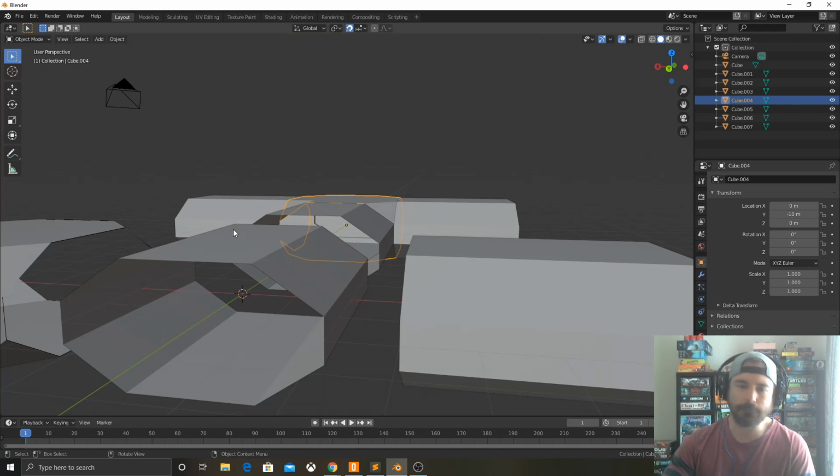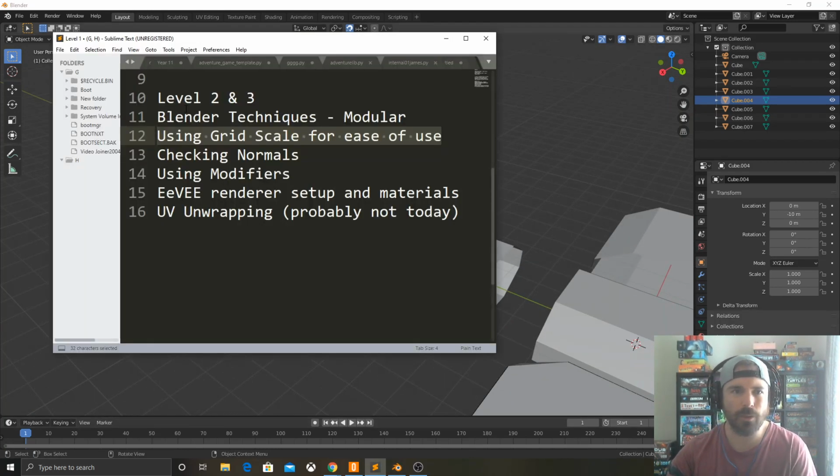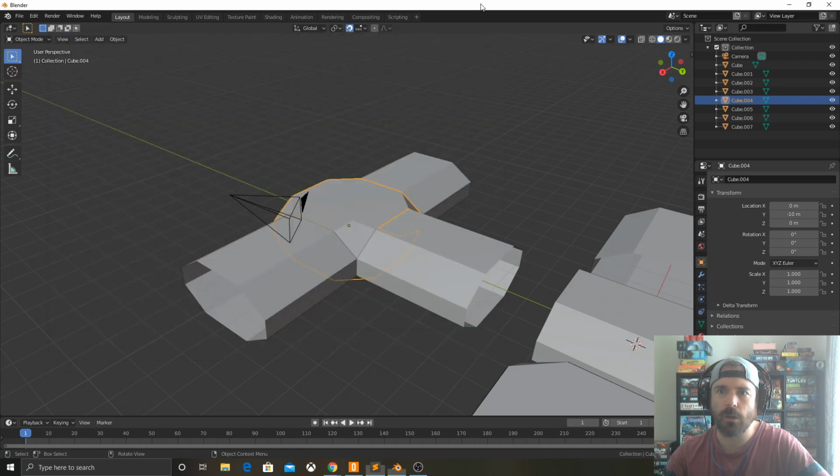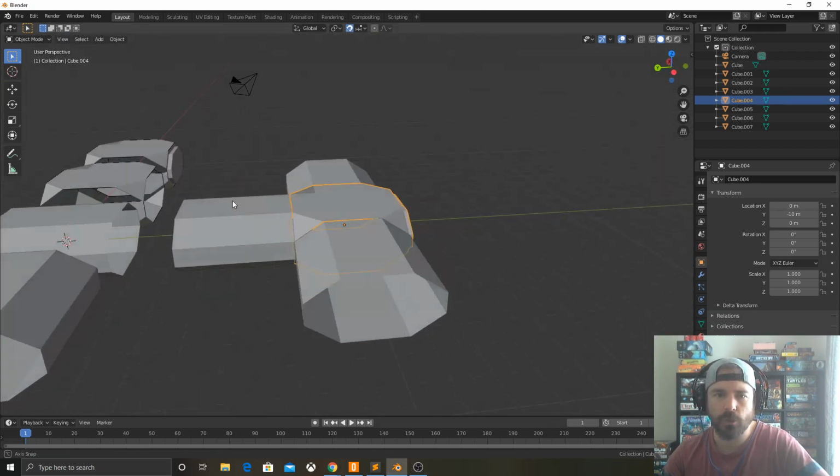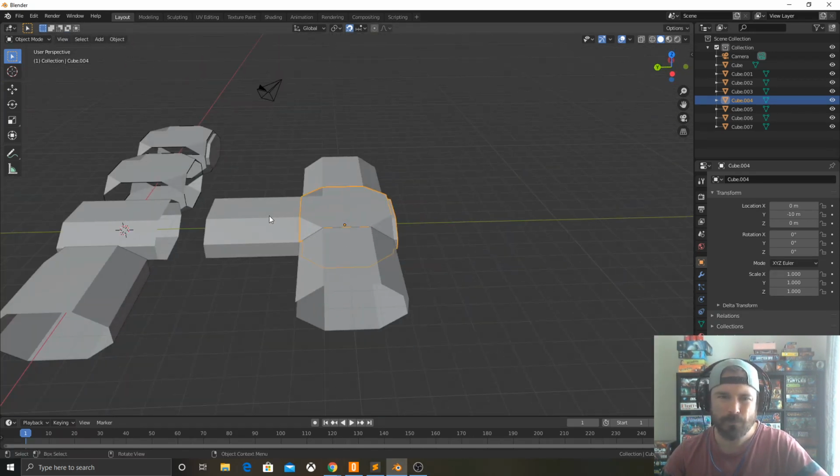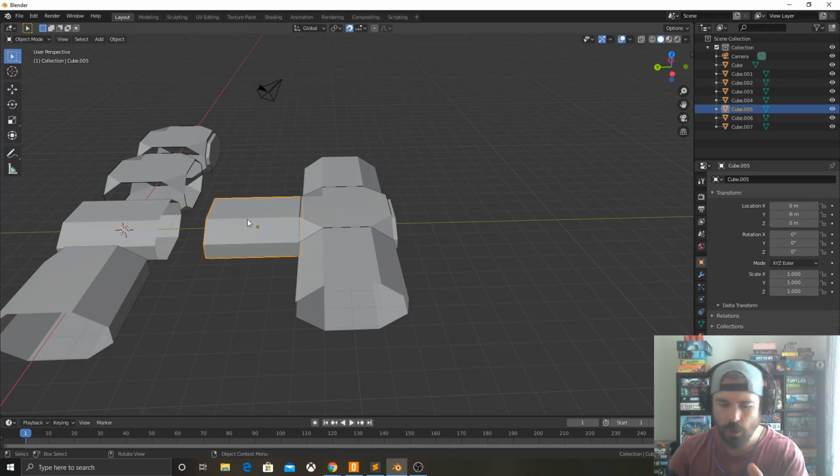All right, so lighting. Next thing I want to cover, I've talked about that, I've talked about scaling, I've talked about checking normals. I will talk about UV unwrapping, but not today. I needed to do a video on that in a little while. And really you should just be blocking this stuff out before getting all your textures sorted. But the Eevee renderer, so the Eevee renderer is really cool. So I'm going to do something with that. Notice that when I duplicate these, by the way, I'm using Alt D to duplicate. That means any changes I make to these ones will reflect on these as well.